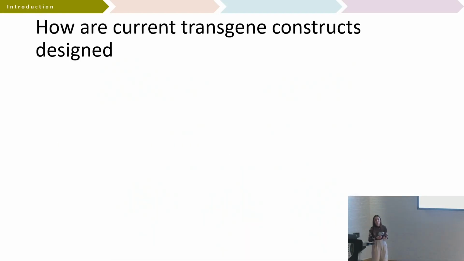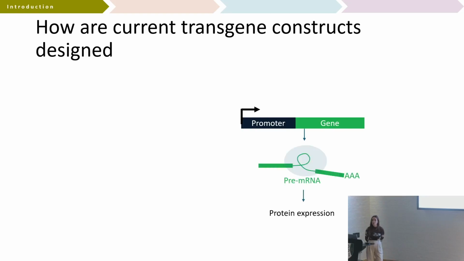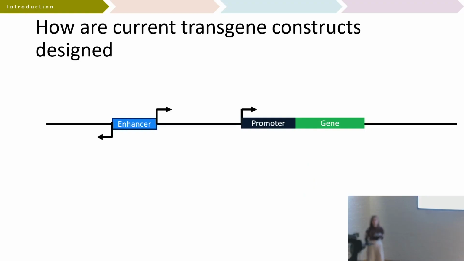So in order to explain how those genes are delivered, I'm going to give you a speedy class on gene regulation. And those types of constructs, by the way, are called transgene constructs. In the mammalian genome, expression is established at the promoter element, where the core transcriptional machinery is recruited. However, promoters are mostly unable to self-activate, and they require additional information coming from distal enhancer elements. Enhancers interact with their target promoters and provide information on when and where to express the target gene.